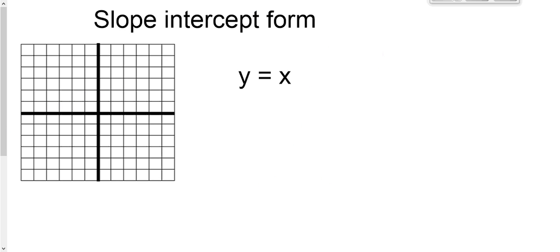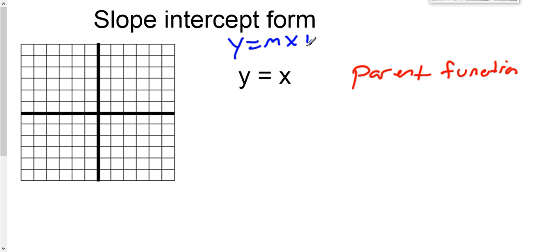This is what's known as the parent function of linear equations. Parent function. It is the most basic, but because it's the most basic, it does cause the most amount of problems. Y equals x is still in this form. So if we were to adapt this to have the other form, the number in front of x is a 1. And if I need to add something to the end that isn't truly there, I can add a 0.